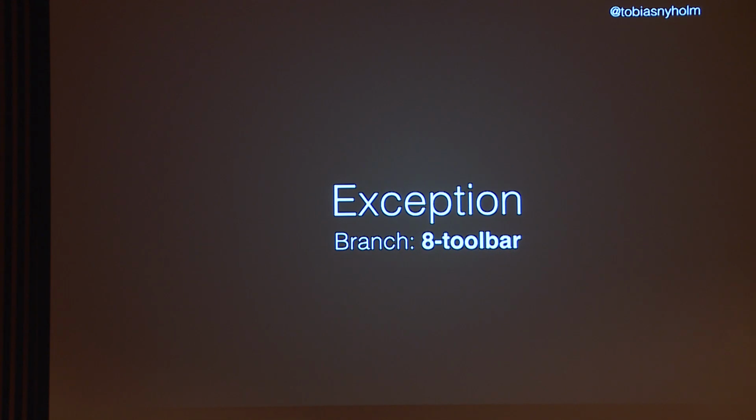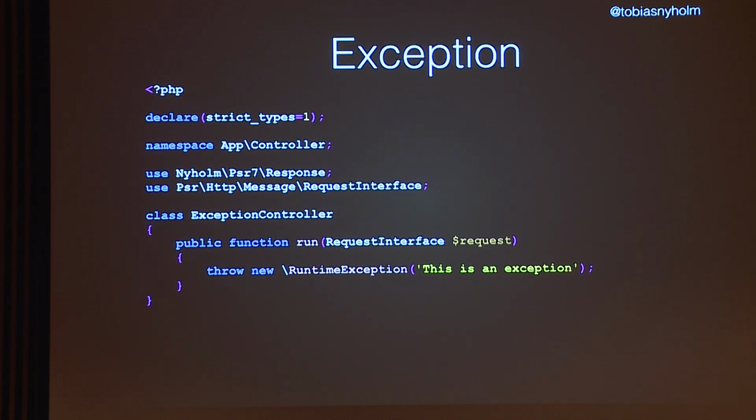So I give you two options now. Either you continue working on the security thing, or I want you to implement exceptions. I mean, what if we have a controller looking like this? This will obviously throw a page with a stack trace saying, hey, you got an exception here. That's not very nice to show to your end user, right? You want a pretty page saying, hey, something wrong happened, we will take care of this. And in development, you want a full stack trace showing what it did, with links and stuff. Either you add this middleware, or you continue working on the security stuff. It's about 10 minutes, and then I will ask you to do one last thing after that.